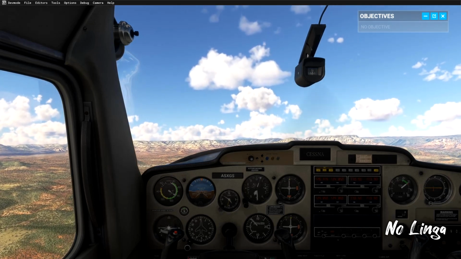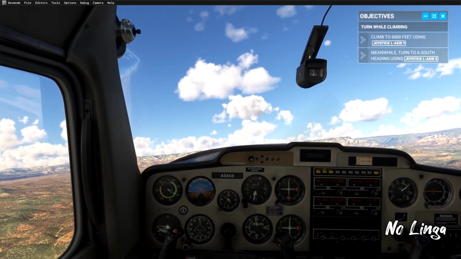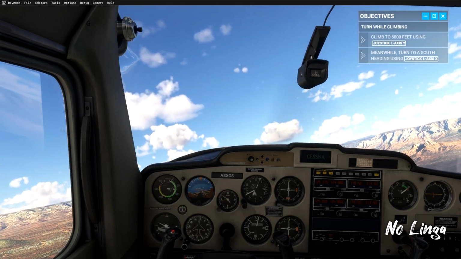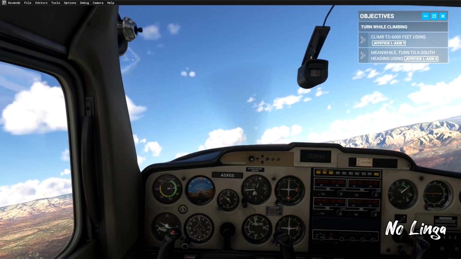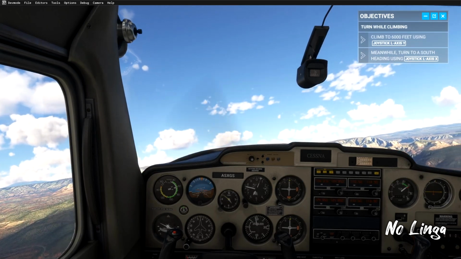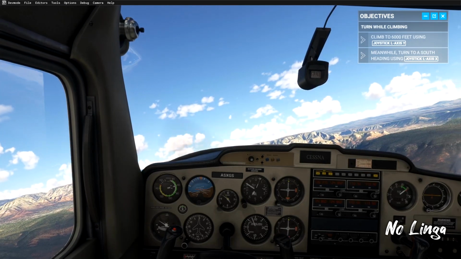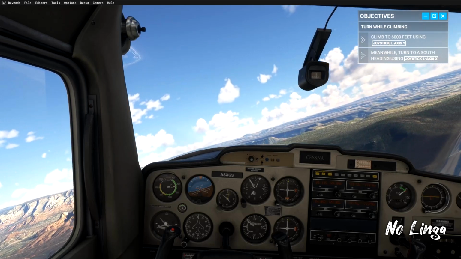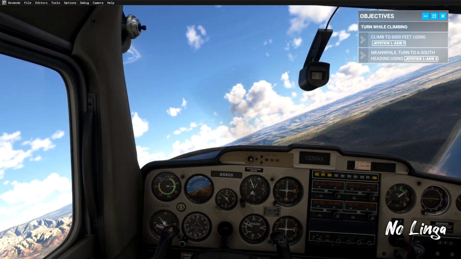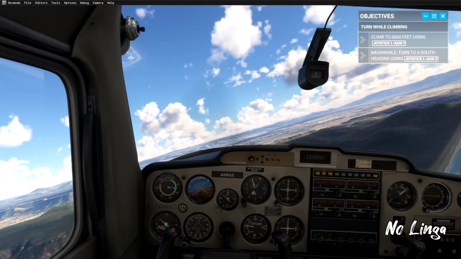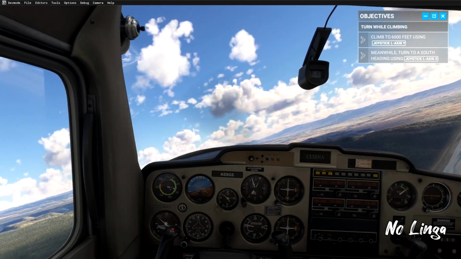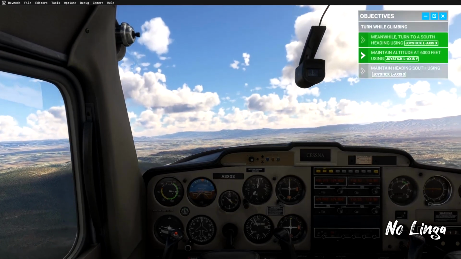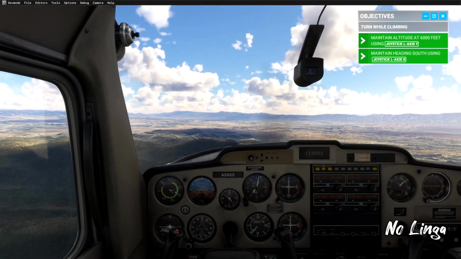On the Cessna 152, you need full power to climb effectively. Nice.